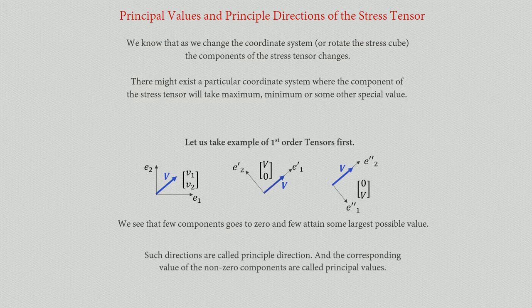Okay, so these special directions are called principal directions, and the corresponding values of the components that we get are called the principal values. They are usually the non-zero values. For example, in this example, v is the principal value, and there are two principal directions, right? In these principal directions we have the principal value, first principal value is v, second is also v. Okay, so we are actually not getting much from this, right?